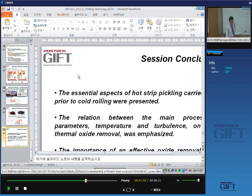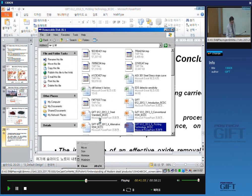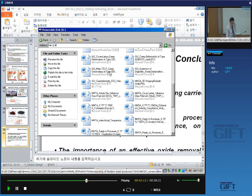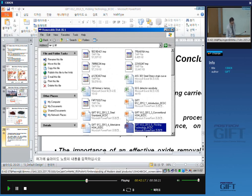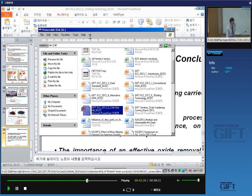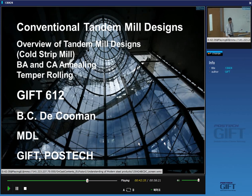So let us have a look at the step that follows the pickling, which is, of course, cold rolling. Okay, cold strip mill. We'll introduce that subject now for the coming 15 minutes. So we'll be talking about cold rolling, and we'll also mention the processes that are associated with it very closely, that is the annealing and the temper rolling.